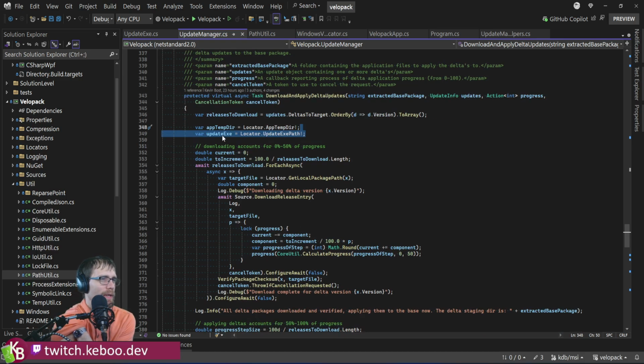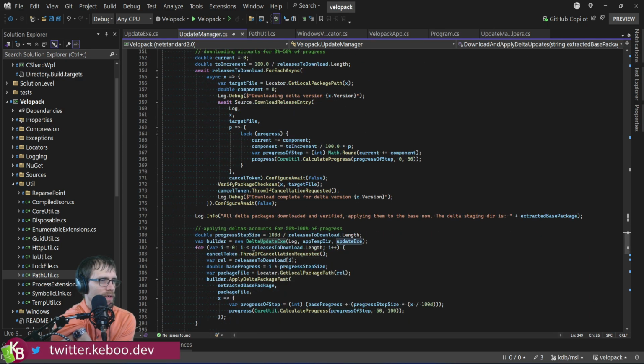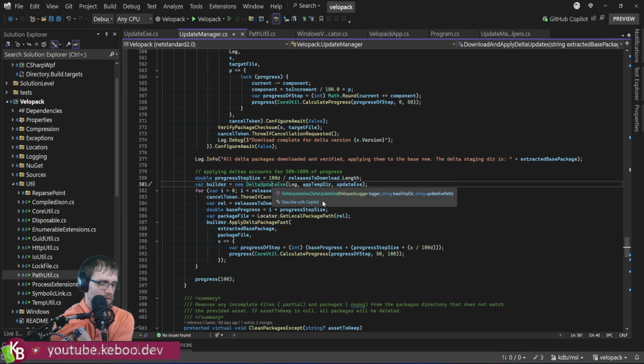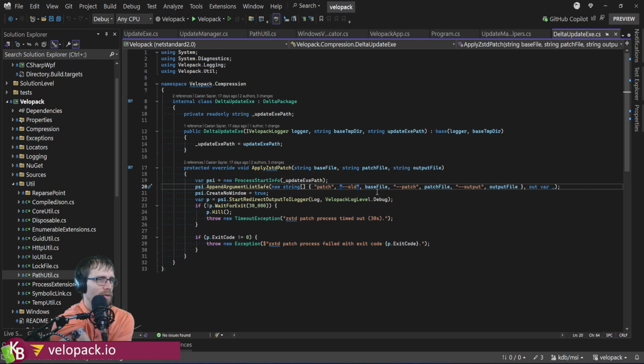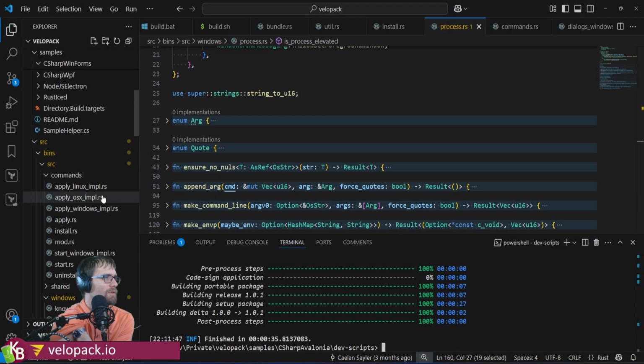How does the update exe path get used for deltas? That gets weird. Delta update exe. But in all cases, I want this to be a writable location. Fairly confident I want this to be a writable location. Right? Update exe path, process start info, patch. And so it patches itself. That's interesting. How the heck does it self patch? Does it do the rename trick?